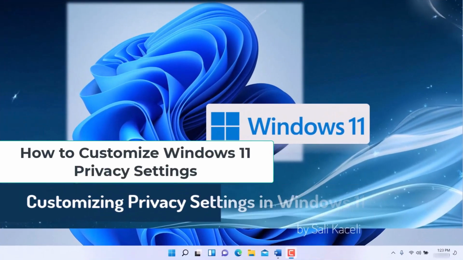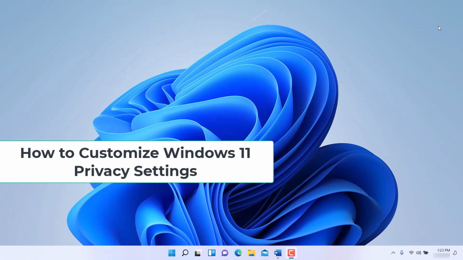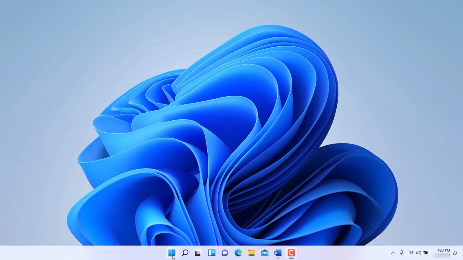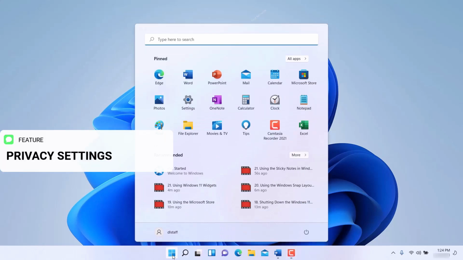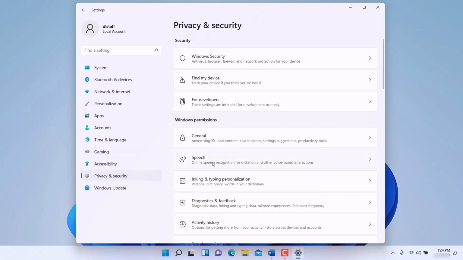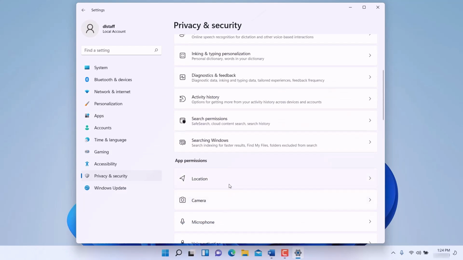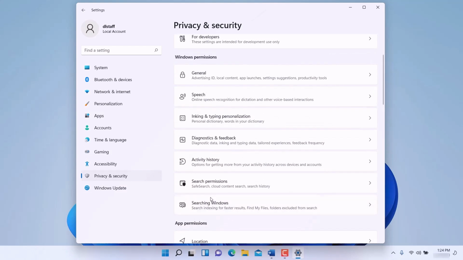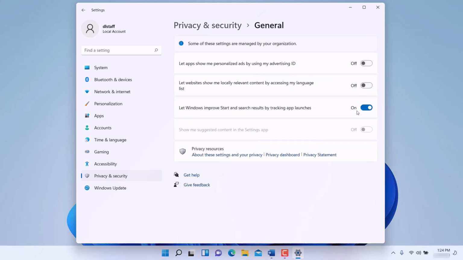In this module of the Windows 11 tutorial, I will demonstrate how to customize the privacy settings in Windows 11. So you go in the Start menu or in the Windows Search, either one of them, and we type Privacy Settings. Notice on the left you'll have Privacy and Security. And then you can change other stuff related to security as well, but in our case here, we are concerned primarily about the privacy settings. So you can go here under General, and you might want to turn off a lot of these options.